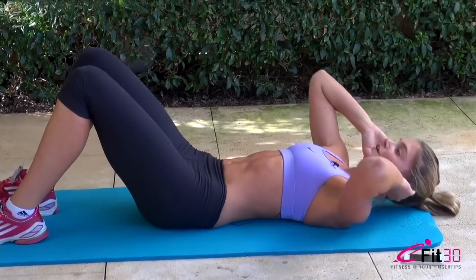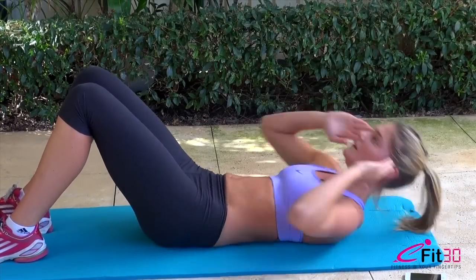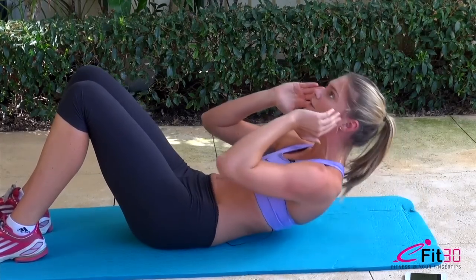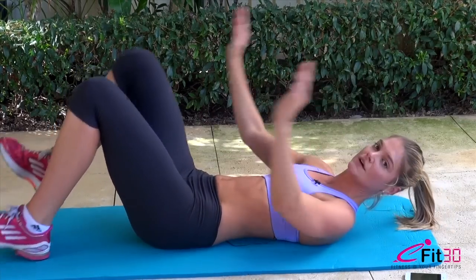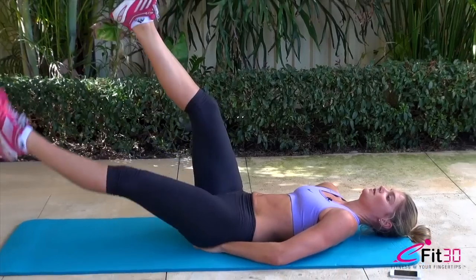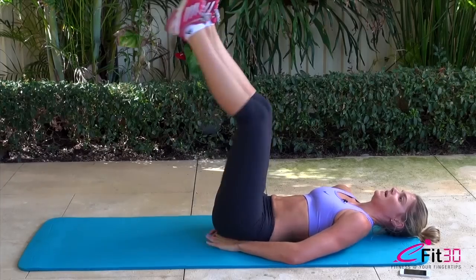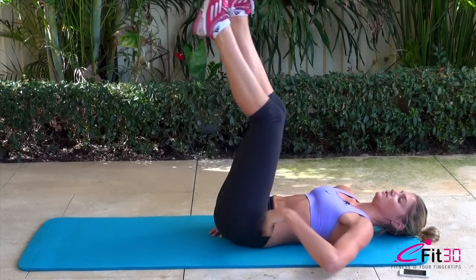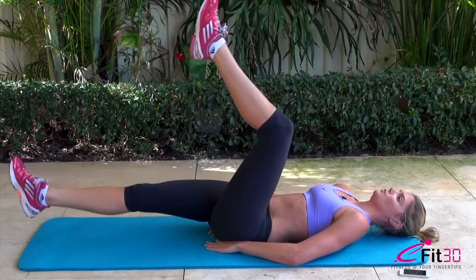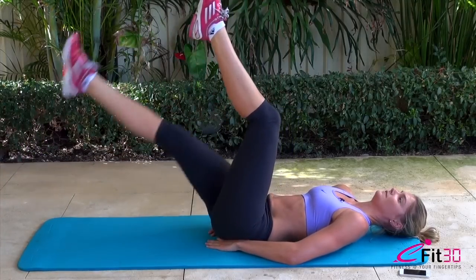Right, straight into crunches. Three, two, one. Good. Leg raises. So the reason you can stick your hands under your bum is to make sure that spine is nice and flat, okay? As soon as you start getting an arch, we don't want that because you're not activating your abs. So making sure that's nice and flat.